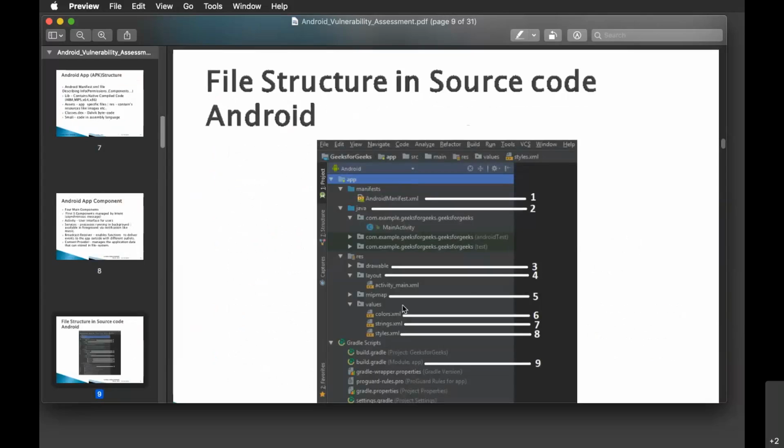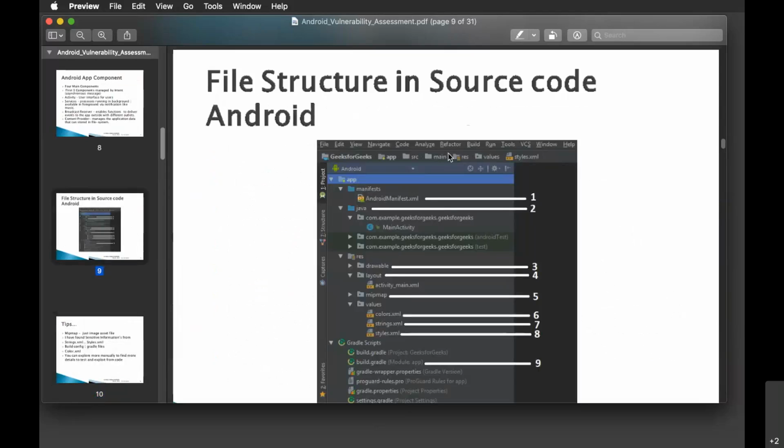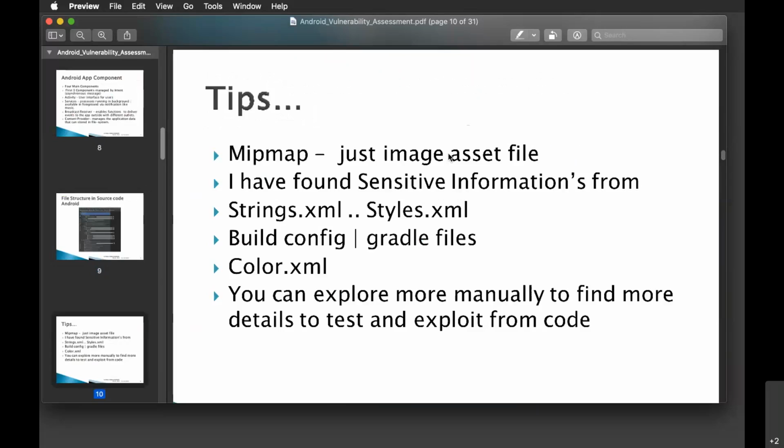This is what the application looks like at the developer end. So basically, all these are the components of the files, and you can try to check all these things. Sometimes, while writing source code, some people try to hard code information. If someone decompiles the application, he can get the internal hard coded data that should not be there. So we should avoid hard coding data inside the applications.